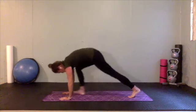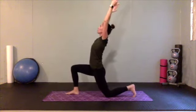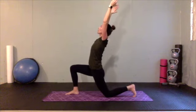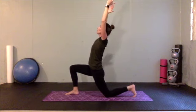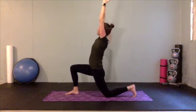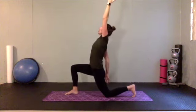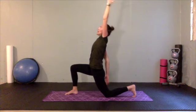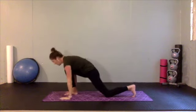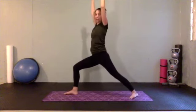Step your left foot through, drop your back leg, low crescent lunge. Lifting up. Now keep your right arm lifted, your left arm reaches down to the floor, and then peel apart, reach and lengthen a little bit further than before. And float your hands down, straddling your foot. Straighten your back leg, lifting up, we find warrior one.